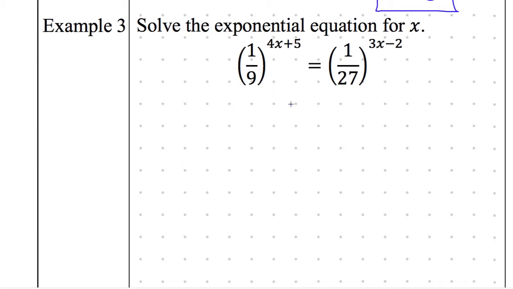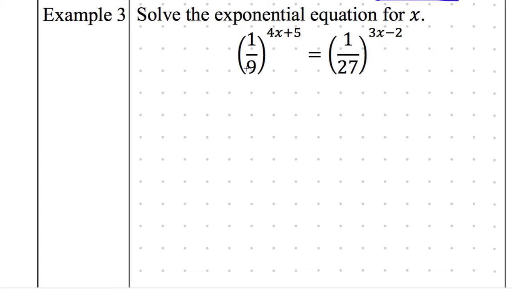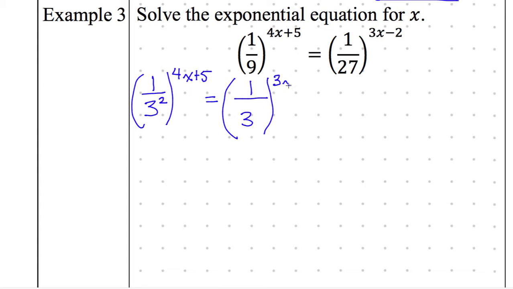Go for it, James. We can do it in multiple steps here because we have a lot of room down here. So let's rewrite everything in the same power. Well, 9 to some power does not equal 27, so I'm going to have to go even lower than 9. It is 3. So 1 over 3 to the power of what, James? 2. Yep, 1 over 3 to the 2 to the 4x plus 5. And James, before I let you go, the right-hand side, 1 over 3 to what power gives you 27? 3. It is indeed 3. All right, thank you, James.